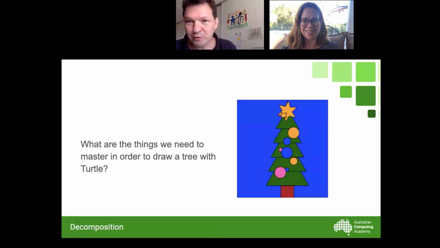Great. And Tiran, can I ask you, direction? Yes, you need to be able to manage direction because the turtle needs to turn. Very good. Do you think you need to be able to draw a line? I guess that's what everything starts with, isn't it, Karsten? Sort of. When we want to draw a triangle, we start with a line, don't we? And that is something I would like to show you now, how we draw a Christmas tree starting with a line, okay?